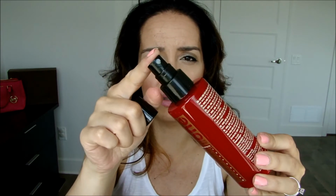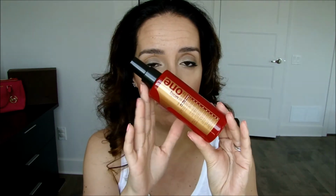I put this on my hair. It comes with a spritzer. I put this all over my hair, not so much on top, because if you put a lot of product on top, then your roots are gonna get oily faster, and I'm someone that hates washing her hair. So yeah, love this product for styling. Love it, and already repurchased it.